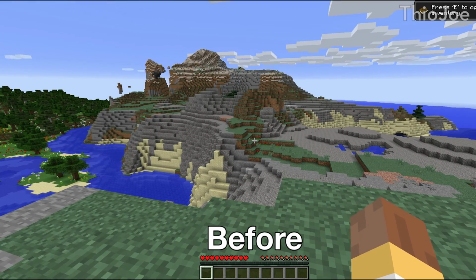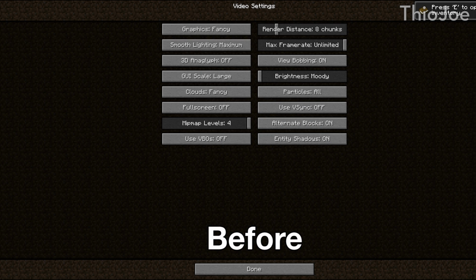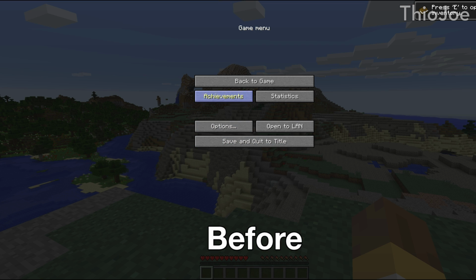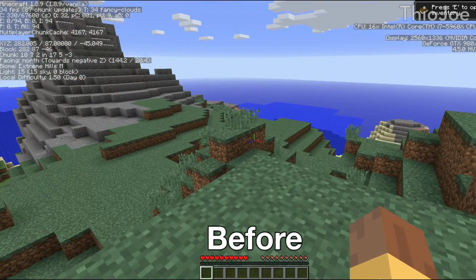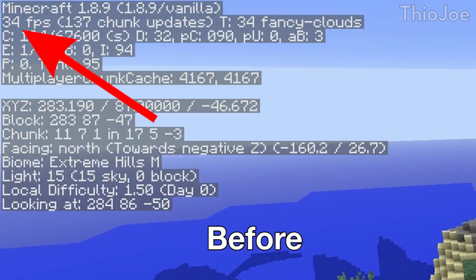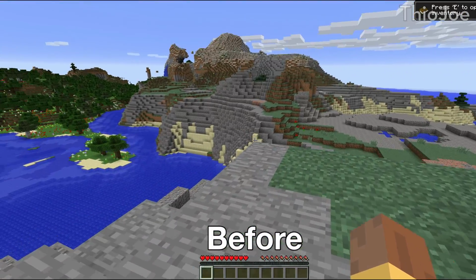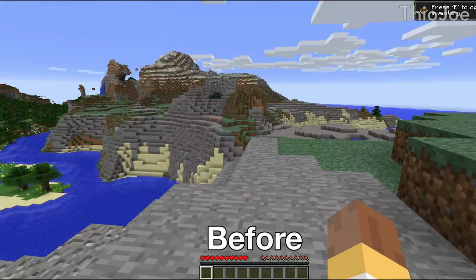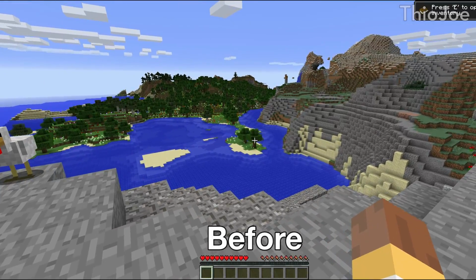Okay, so this is before we do the upgrade, and as you can see, if I go to video settings, I have the max frame rate set to unlimited, so it's not like that's limiting it or anything. And then if we press F3 to show the FPS, we're barely getting 34, 35 in there, so it's obviously nowhere close to 60 Hertz, which is what my monitor is capable of. So now let's come back after and see what it is afterwards.